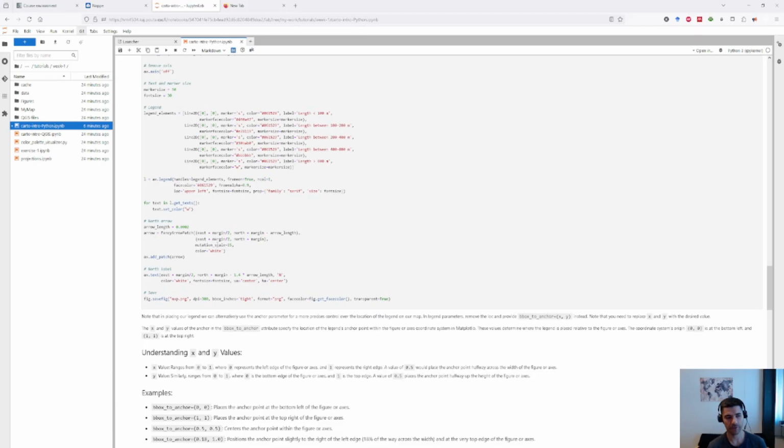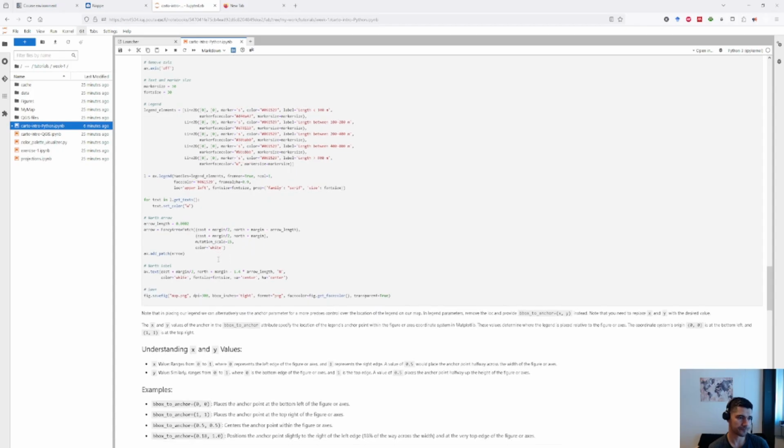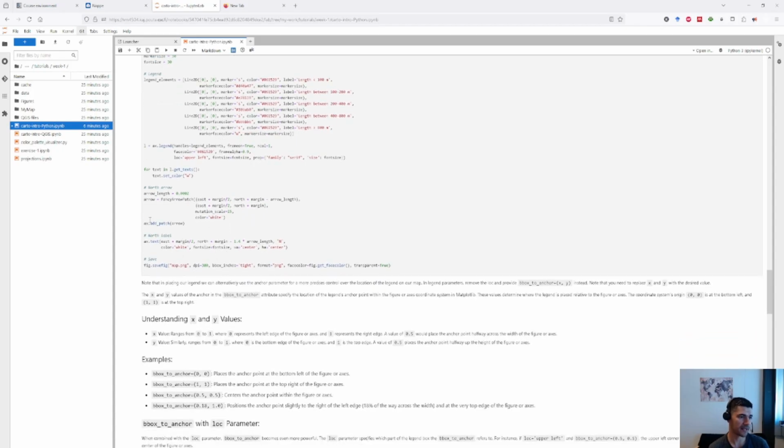So if you want to define where the north arrow would be placed, then you have to give coordinates for it to place it exactly where you want. This is what I'm doing here, and then I'm applying a face color for it, specifying the scale, and then I'm adding the arrow as a patch to my map.